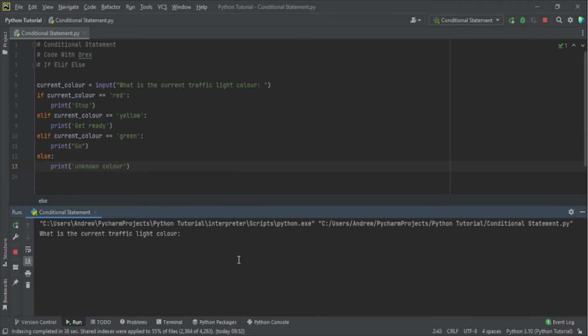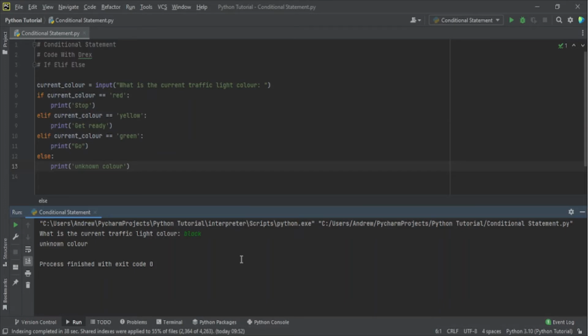So now if we put something like, let's say black or no color, because black is not in our program. Traffic light cannot have black color unless it's inactive. So that color is unknown for the driver. So you can just pass if you want, but make sure the police won't catch you. So this is actually how you work with conditional statements.